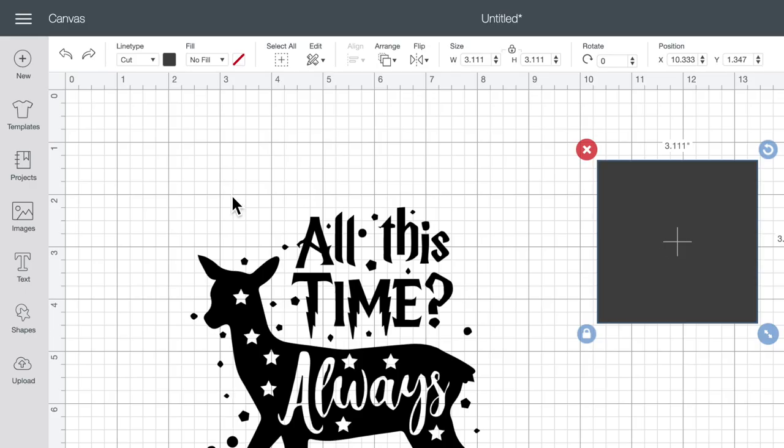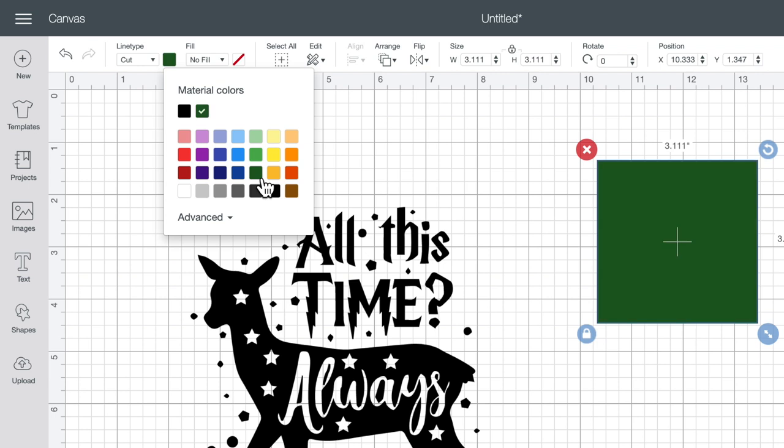So now what I'm gonna do is come up here towards the top left-hand corner of the page. I'm gonna click on this little charcoal gray color swatch right here, and I'm gonna change that to this dark green color. And the reason why I'm doing that, although it's not important in the least for you to do that at home, is because I feel like it makes it just a little bit less confusing for those who are beginners. And anything that I can do to make all this less confusing, I am all about doing that. So what this is gonna do is actually serve as a template for our pillow cover that I just showed you from IKEA.